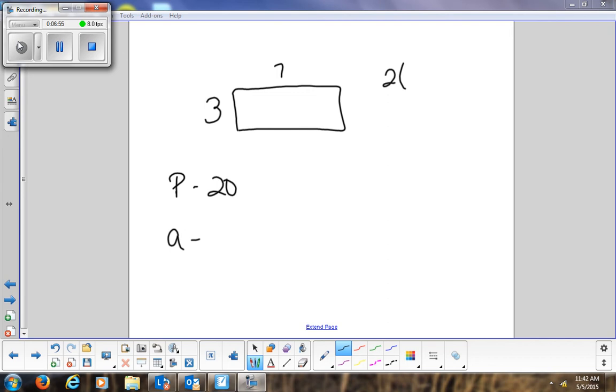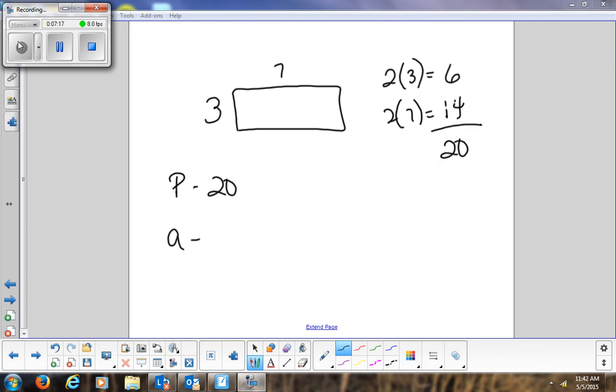Give me a number. Which number? 8. 2 times 10. Why do you get 10? I see a 3 and I see a 7. So 2 times what? 7. 3. 2 times 3 is what? 6. And then 2 times what? 7. Which is? 14. And 6 plus 14 is?